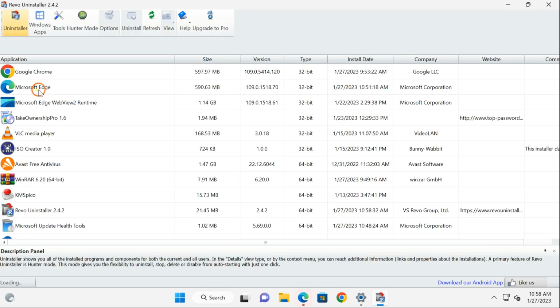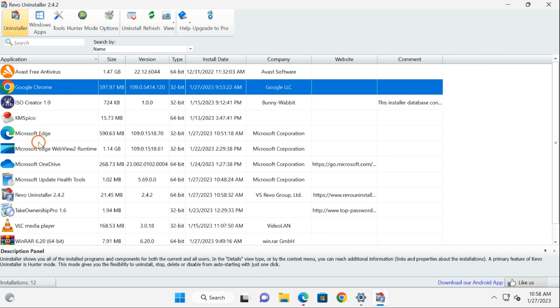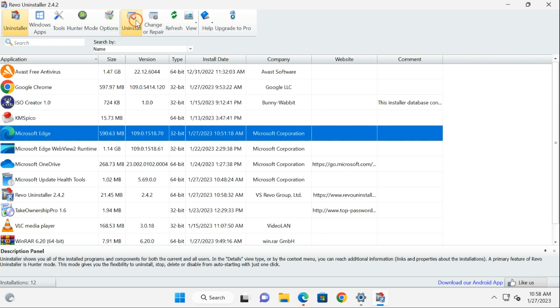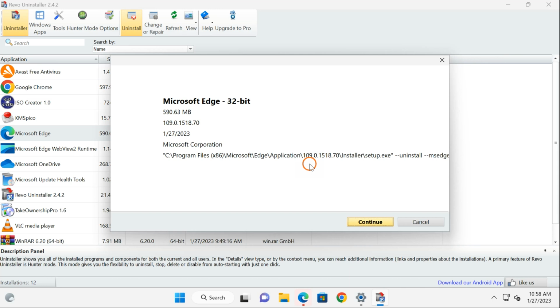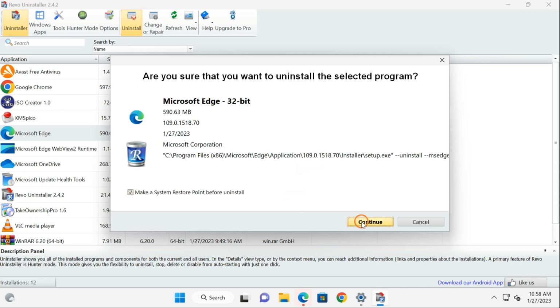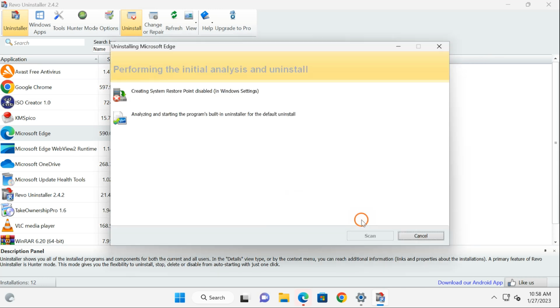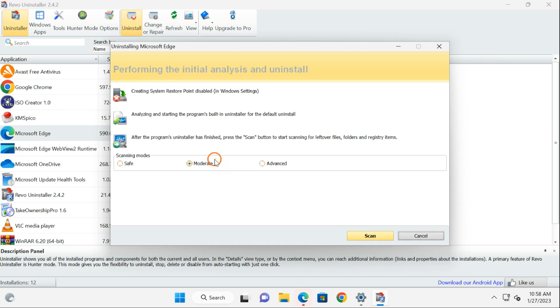Then select Microsoft Edge and click on the uninstall button. Click on continue. Click scan.